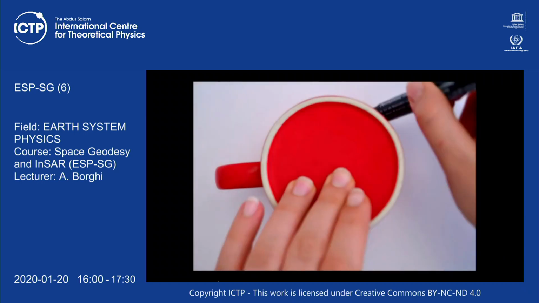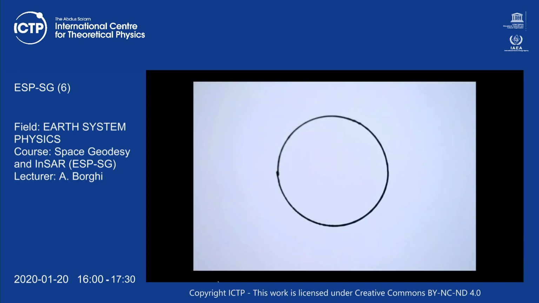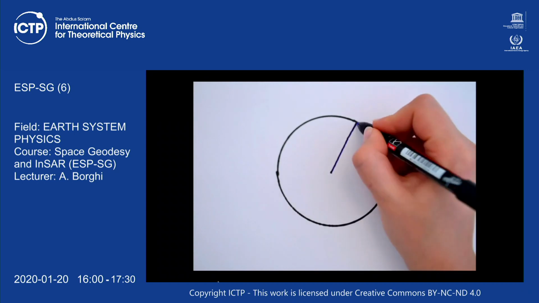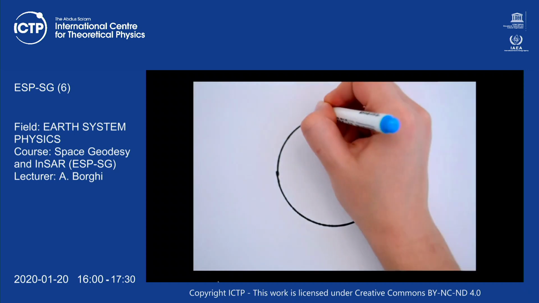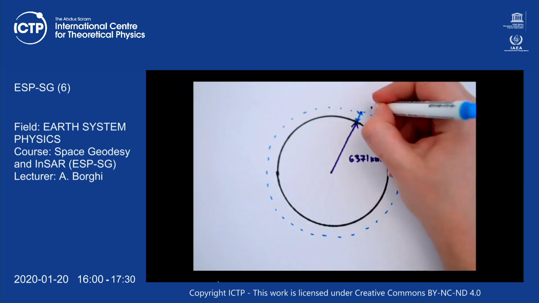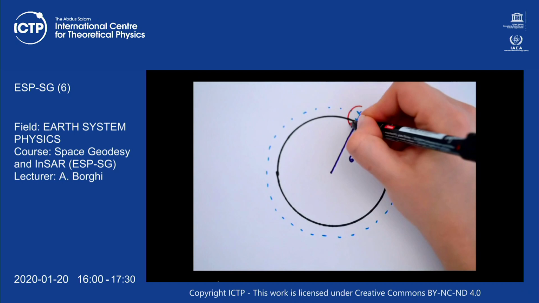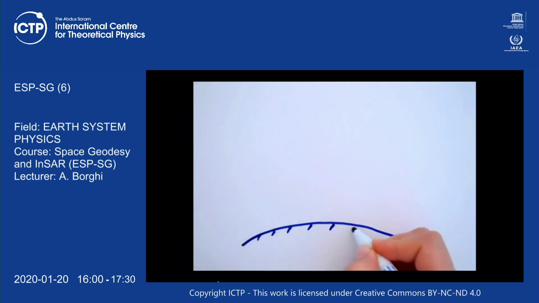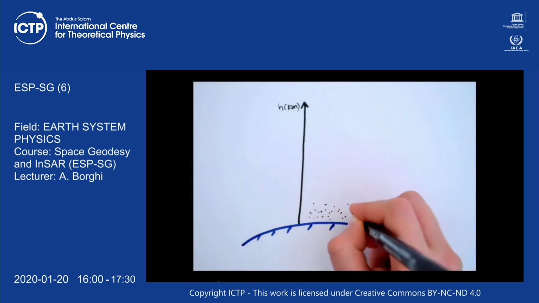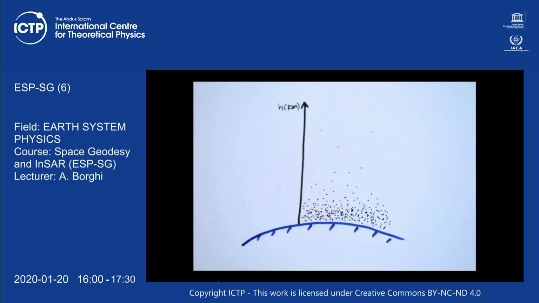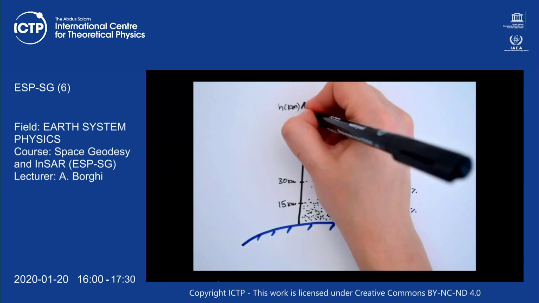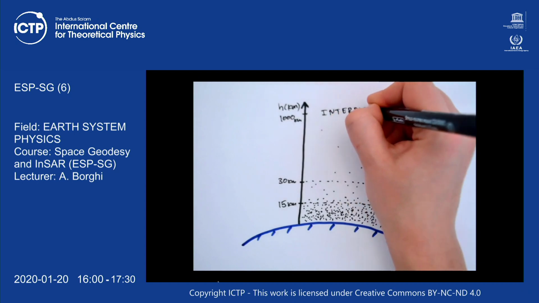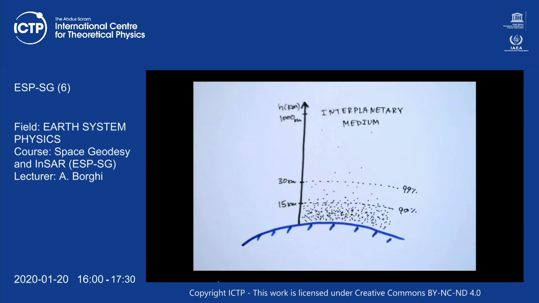Let's take a minute to have a look at the Earth's atmosphere. Imagine this is our planet, the Earth. As you may know, the Earth's radius is about 6,400 kilometers. The Earth's atmosphere is a thin shell of air which goes up to 1,000 kilometers. Let's now have a close look at its vertical structure. Do you know that some 90% of all mass in the atmosphere is found in the bottom 15 kilometers? The lower 30 kilometers contain 99% of the mass of the atmosphere. And above 1,000 kilometers, we could not distinguish it from the interplanetary medium.